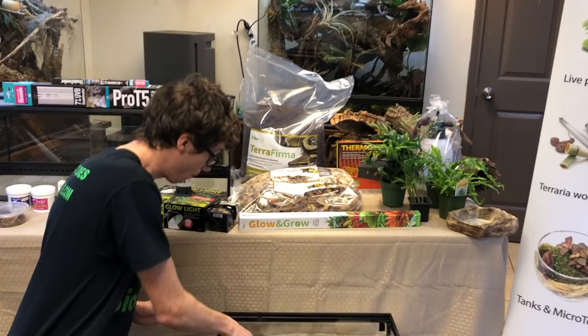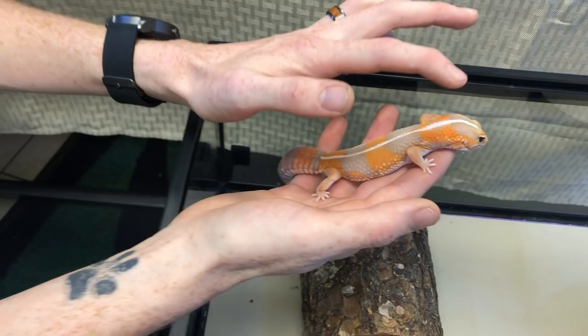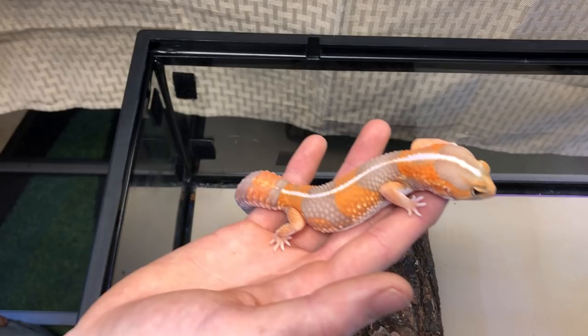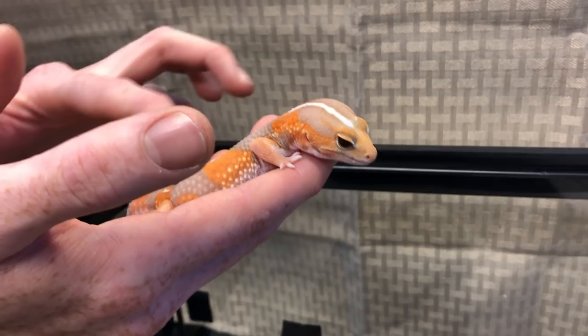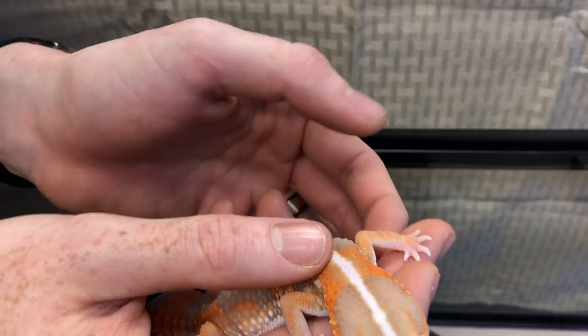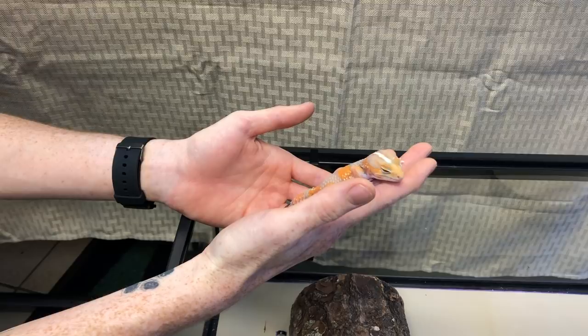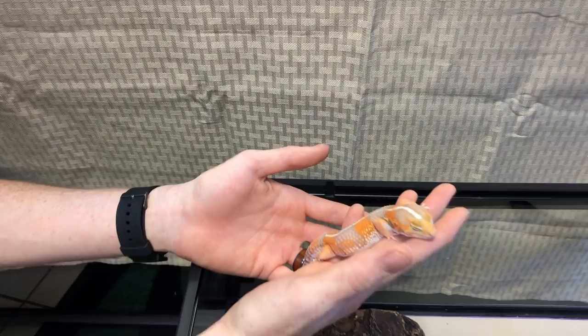I want to show you about fat tail geckos. This is not your normal fat tail — this is actually an albino with the special gene for the white stripe. You can sometimes find ones directly imported from Africa that are two shades of brown with white or yellow bellies and a stripe. They are eyelid geckos, exactly like leopard geckos, and instead of lamella on their feet, they have adorable little toenails. When dealing with geckos with toenails, your husbandry needs to be on point — if they don't have proper sheds, shed can get stuck to their toes, cause excessive constriction, and cause their toes to fall off.